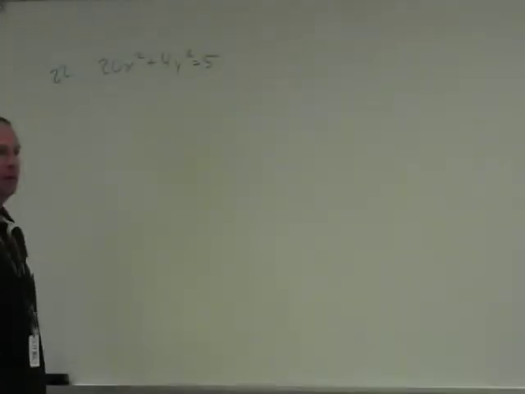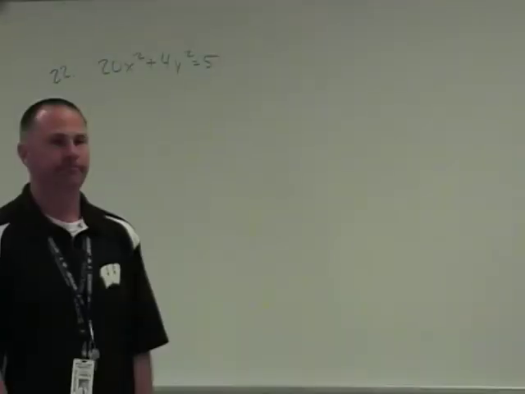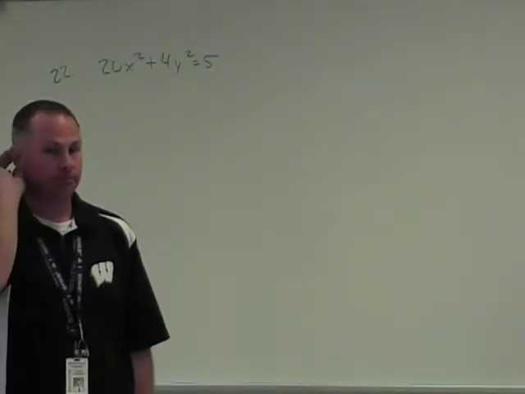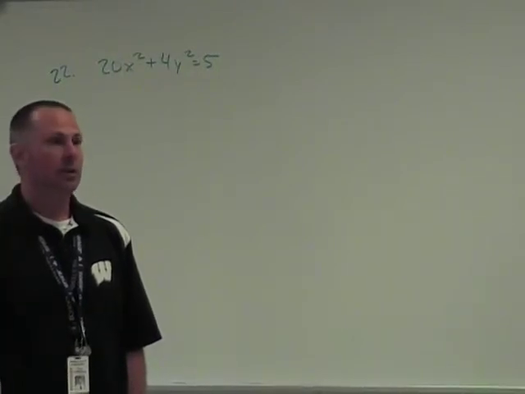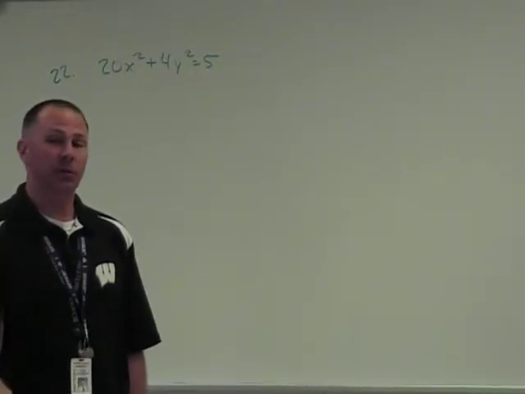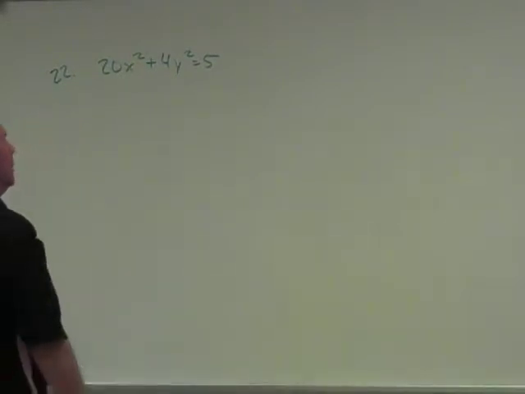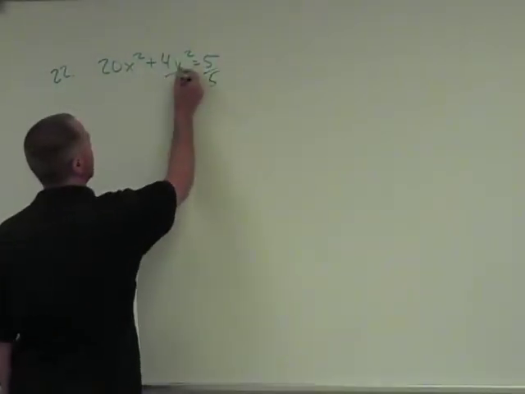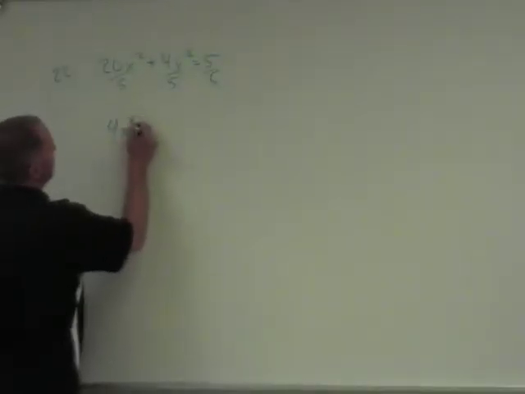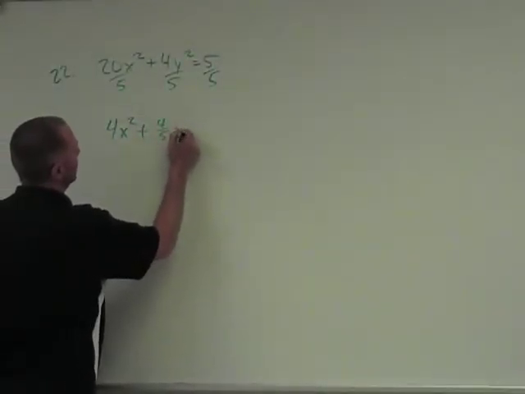All right. What was the first thing I said you should do? Actually, I wanted you to do the other one first. What is it, you remember? Yeah, I want the equation to be equal to 1. How do we do that? We divide by 5. I want you to do that first. And then we'll get our coefficients to be 1.